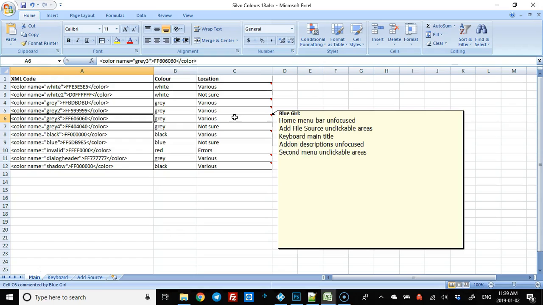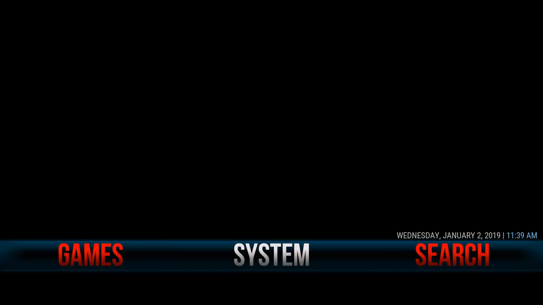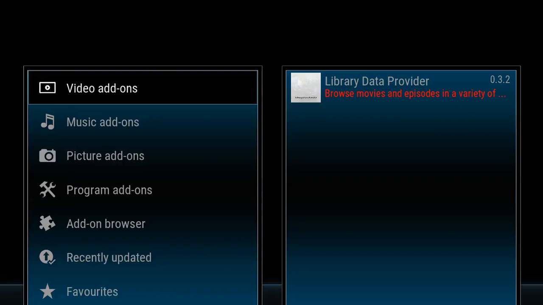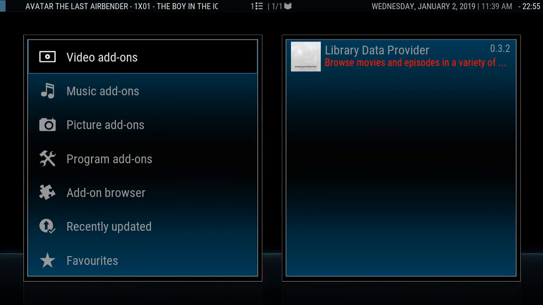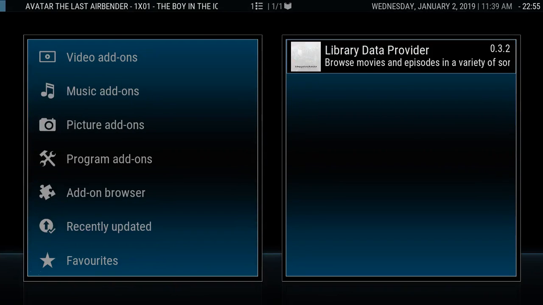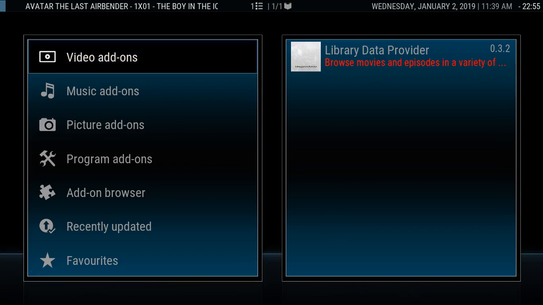Add-on descriptions unfocused. See over on the right there where it says browse movies, when you move over to it, now it's focused, unfocused.